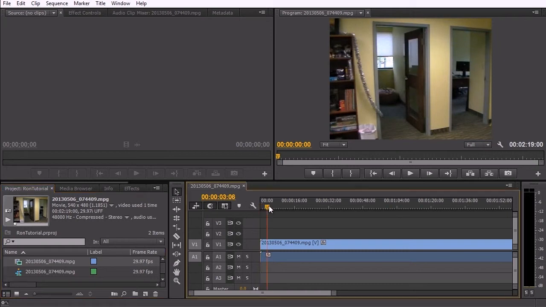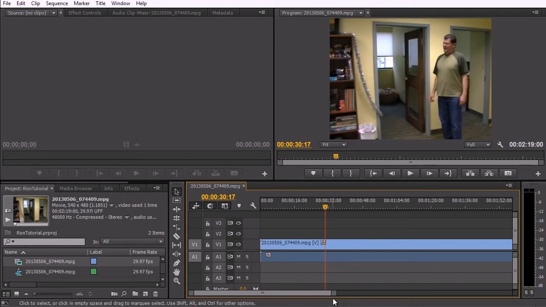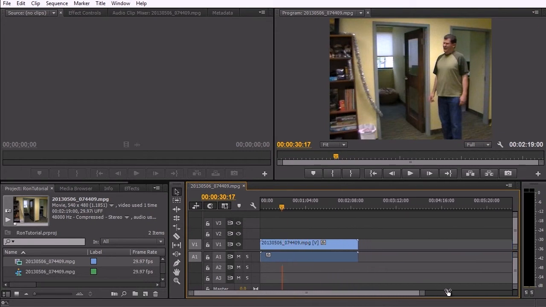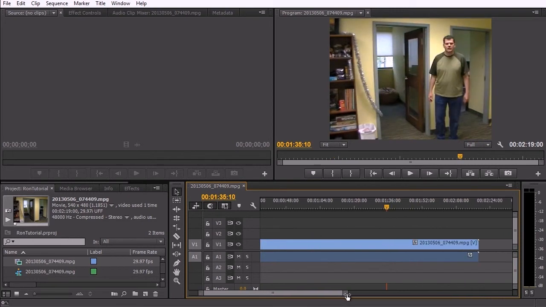Once the clip is in here, the timeline here is where you will actually be working with the video clip. This allows you to scrub through. By going here, this allows you to increase and decrease how much of your timeline you're able to see. So for example, by going out here, I can see the entire clip. If I wanted to zoom in on a particular portion, I can do that by bringing that space in. And it will always zoom in centered around where that cursor exists. So for example, right now, it's kind of over here in the middle. If I were to move it over here and then zoom in, it would still always zoom in around the center of that cursor.